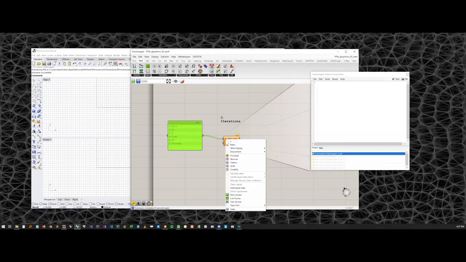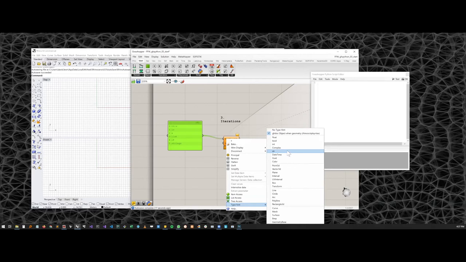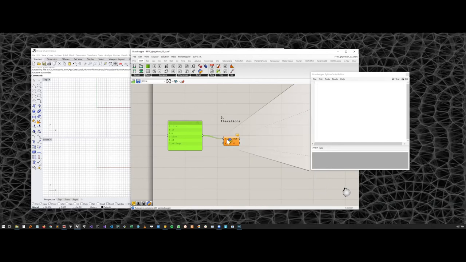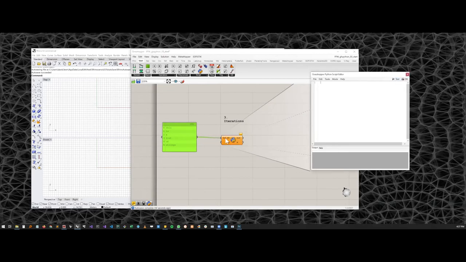As we already know, when we input a list, I'm going to use the list access right here so that the component knows it's a list. And I am also going to tell it is a list of strings, as usual. Don't forget to specify the type every time. I'm going to rename this one to something more readable. This is probably going to be called list of strings. You can name it whatever you want. This is what I'm going to use, list of strings.